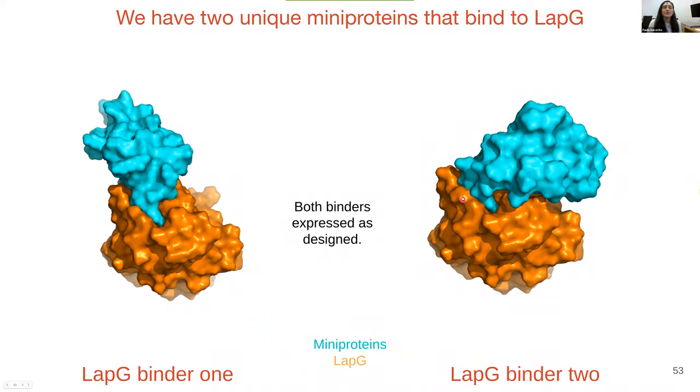Once you generate the sequence, I think all of the sequences were quite unique. For the core, you will have similar sequence because when we use layer design, we want the cores to be really stable hydrophobic cores. So we only allow certain amino acids to be designed within the core. Where you see the main diversity is really the interface. All of them were quite unique. I also double checked when I was ordering that all the interfaces needed to be unique, so that I wasn't ordering the same interface for different designs. At the end of the day, I was testing for binding, so I did check that before making the order.